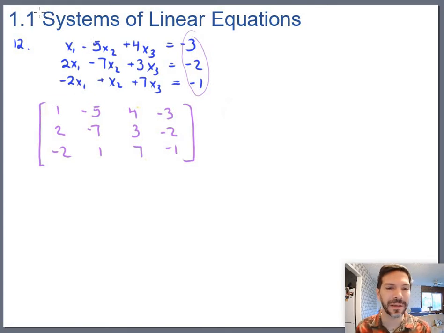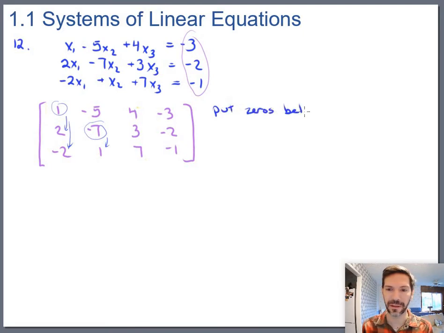Okay, so let's see what we can do as far as solving this system of equations using our 3 row operations. Our basic idea is we are going to want to use x1 in the first row, so we're going to want to use this slot to put a 0 there and put a 0 there. We are then going to want to, once we're done with that, use x2 in the second row and put a 0 there. And if there were more rows, we'd keep going, putting zeros below the diagonal. So that's our basic idea: put zeros below the diagonal, and then we should be able to solve what's left.